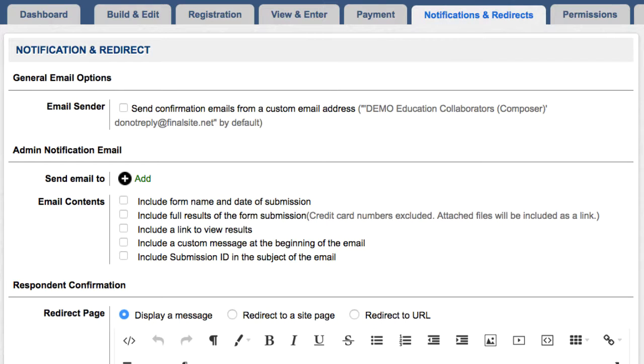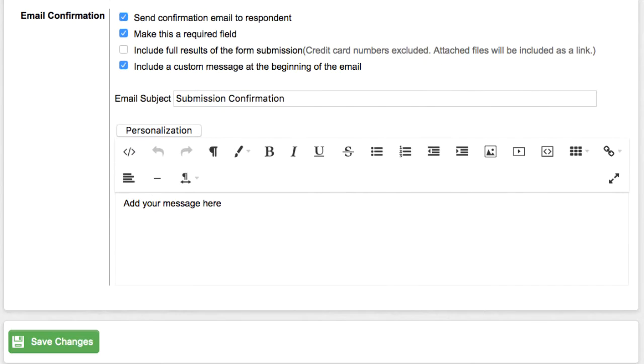So, while I was working on a form this week, under the Notifications and Redirects tab, where you configure the confirmation email for your user, I noticed this new button. What I want to do right now is run through the new feature, see what it's capable of, and see what its limitations are. Let's go.